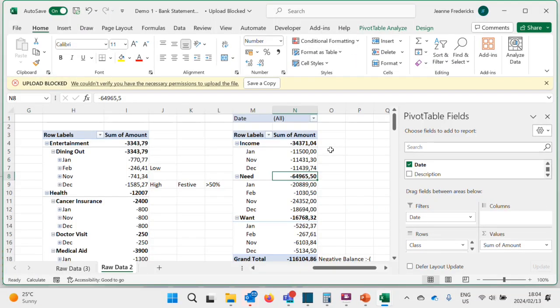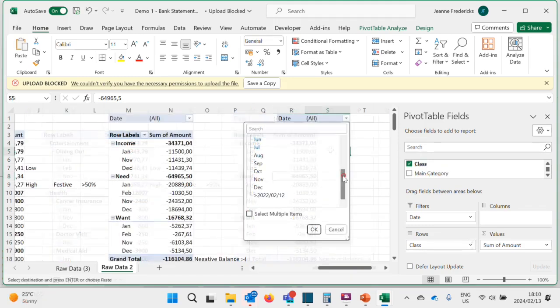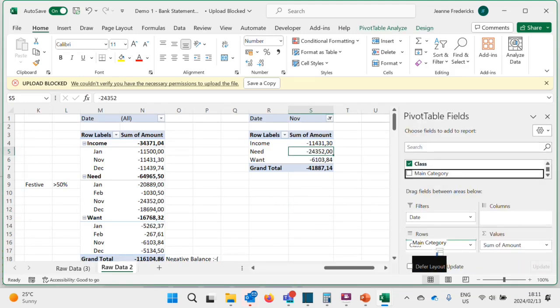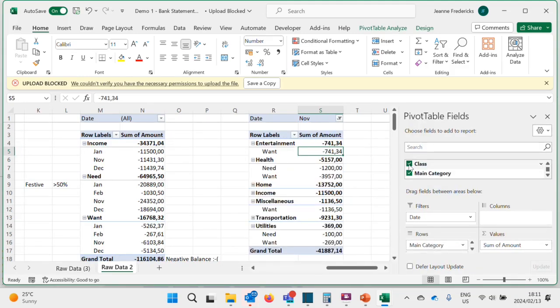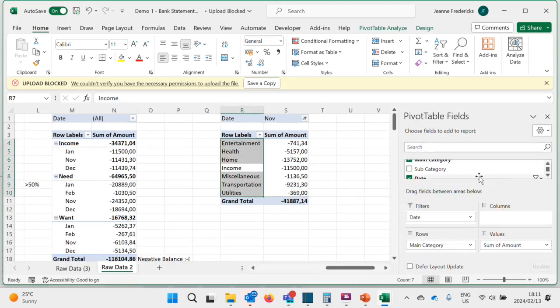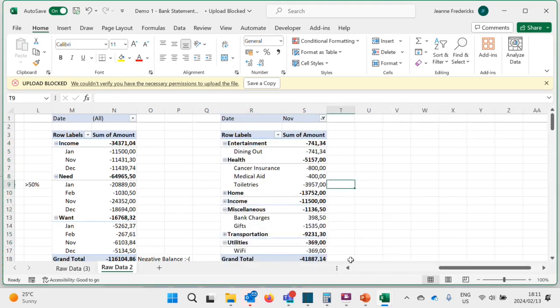I'm only going to be looking at 1 month's worth of data. This helps with putting the spend in perspective as we can compare it to 1 month's worth of income. I'm going to choose November because it has the most spend in it, and I'm removing class because we are looking at overall expenses irrespective of want or need. You'll know better what jumps out at you based on your data and your life context.